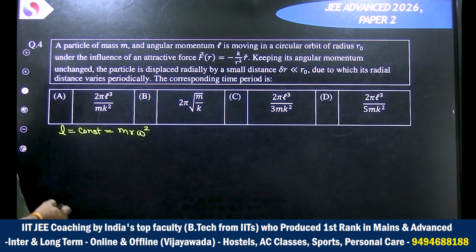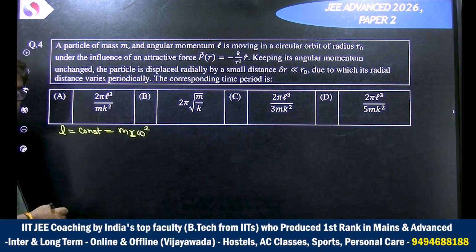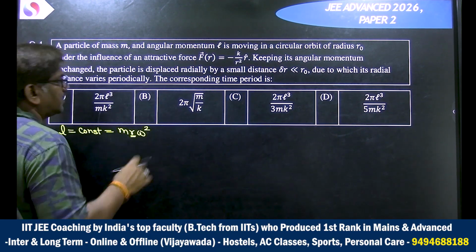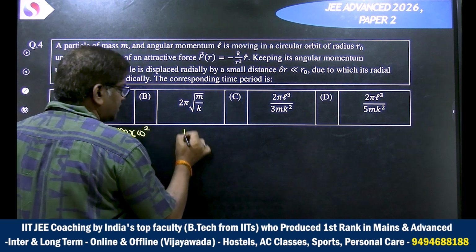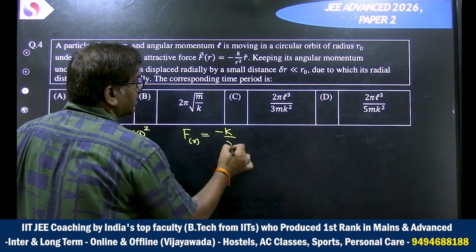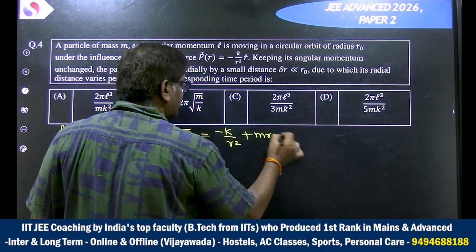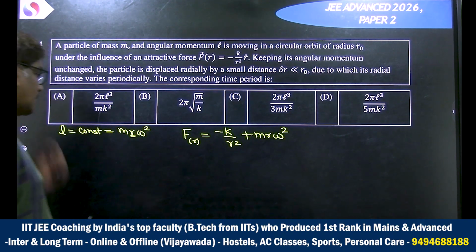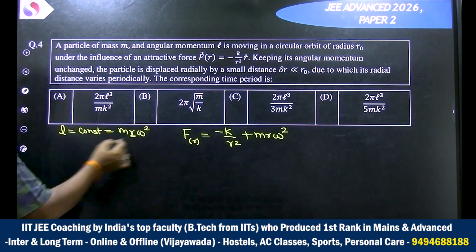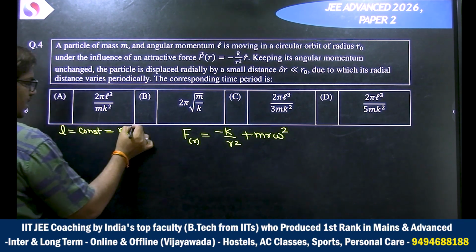The particle is displaced radially. So the particle is displacing radially, which means this r is variable here. Since r is variable, omega will also vary. Now, if you see the net radial force, one is the central force, which is k by r square, radially inward, and one, in the frame of this particle, will be m r omega square, which will be your centrifugal force. For the angular momentum, it is I omega, and I omega you can write down as m r square into omega.